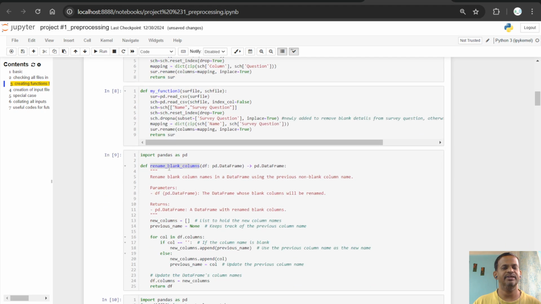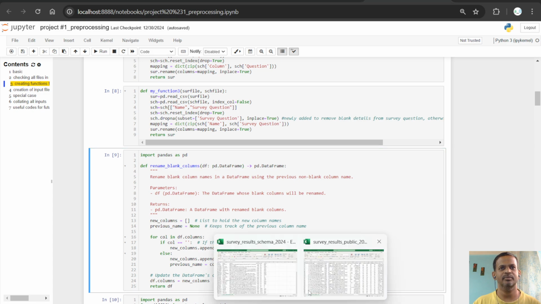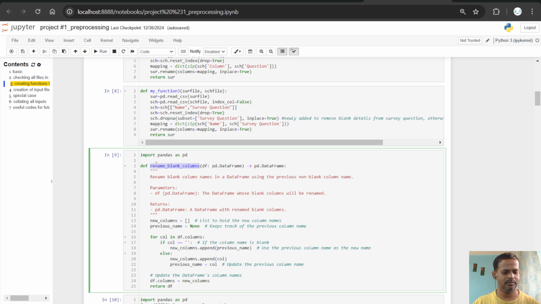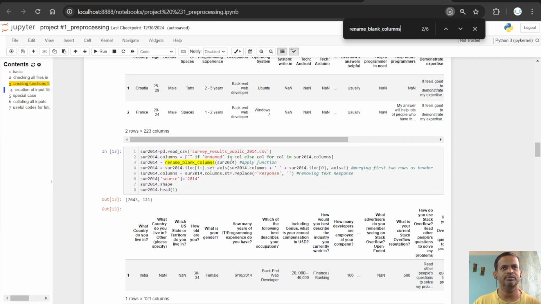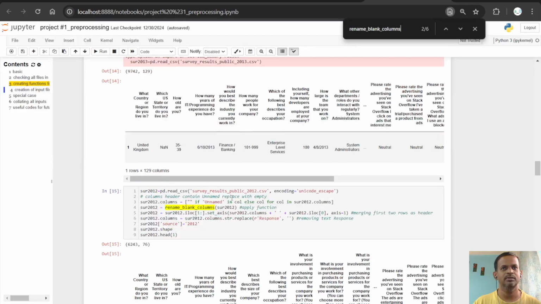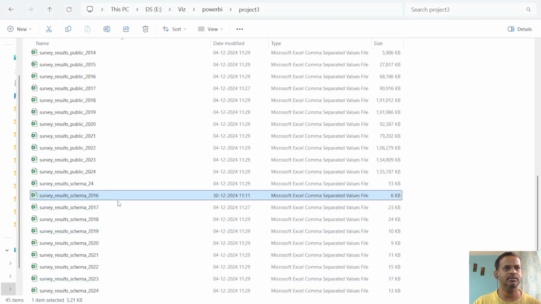After that I created a function to rename blank columns, because for some older schemas or public results we can see this issue. I will show one example, from 2014.